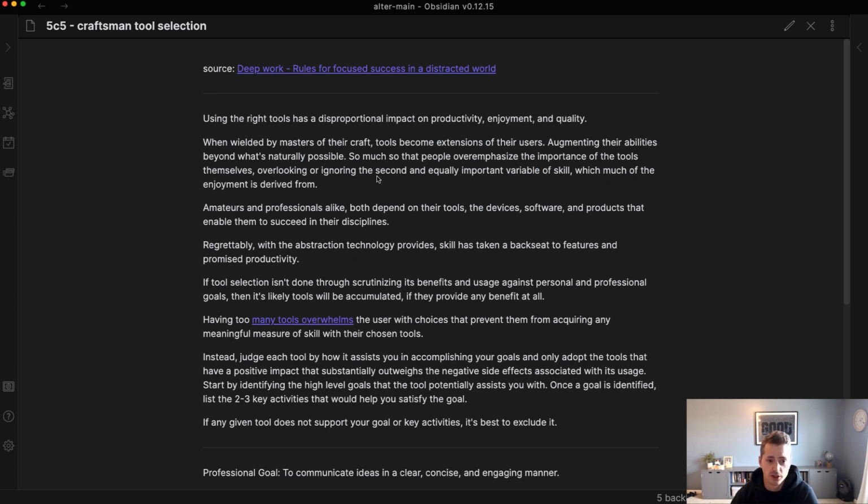So what I thought was a good note prior is this Craftsman's Tool Selection. It's a note from Deep Work by Cal Newport. And if you read it, it's more or less a translation. It's a copy. And that's what I want to get to: yes, I've used my own words here and I didn't copy exactly word for word what Cal Newport had in his book, but it's so similar that I basically just took it and changed some of the words and kept the idea the same. I didn't understand yet what it meant to elaborate, to take this from a context and move it into something else so that it could be malleable.